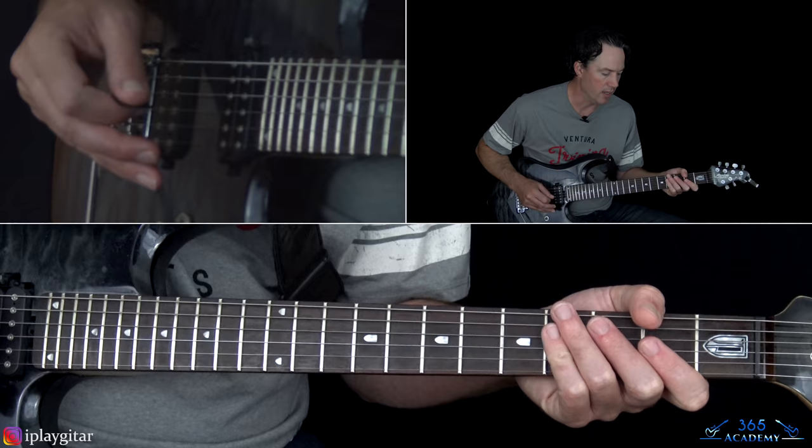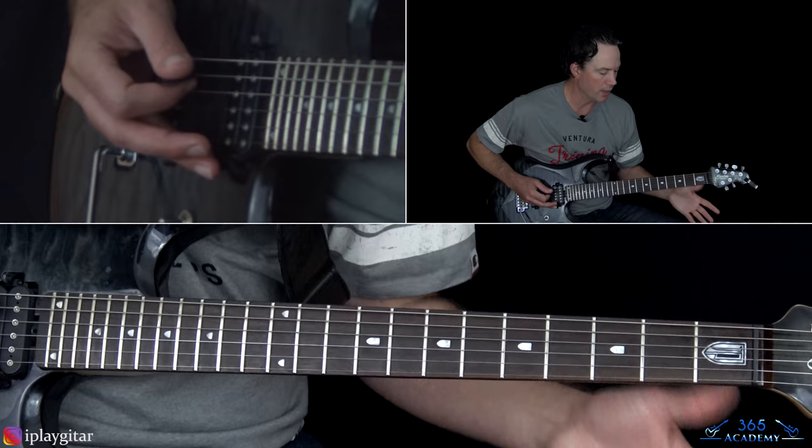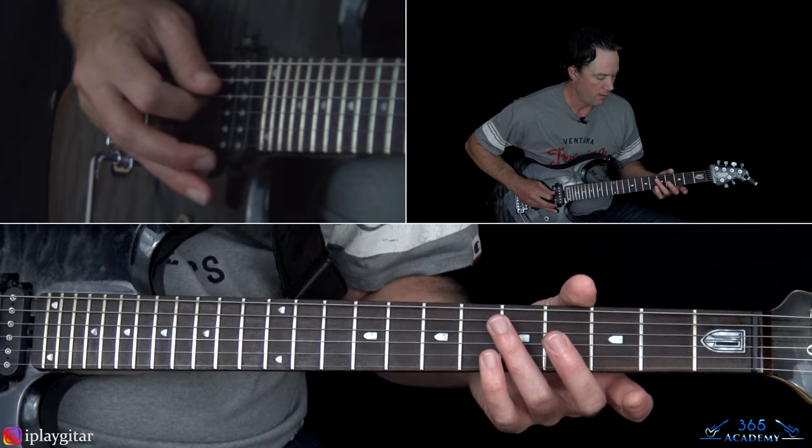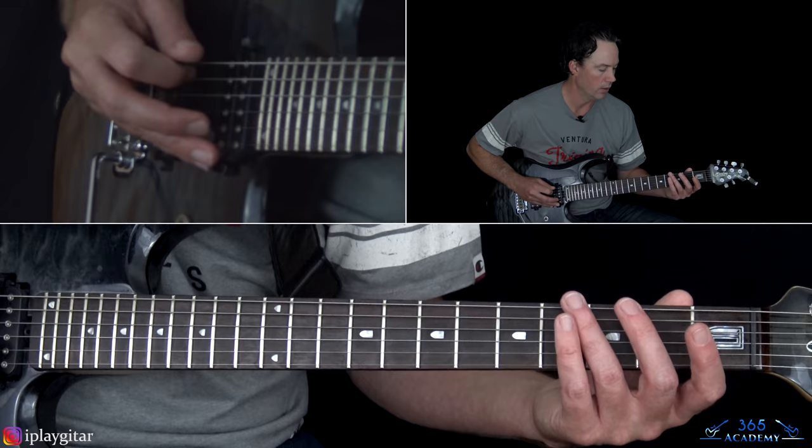So then from that one right there, we start with that same E riff. And then the harmonics here are gonna be the fourth fret on the low E. So we're in the first set of harmonics for verse number two. So that's fourth fret on the low E, fifth fret on the D, fifth fret on the A, fourth fret on the low E, and that 3.3 on the low E. So I have this.